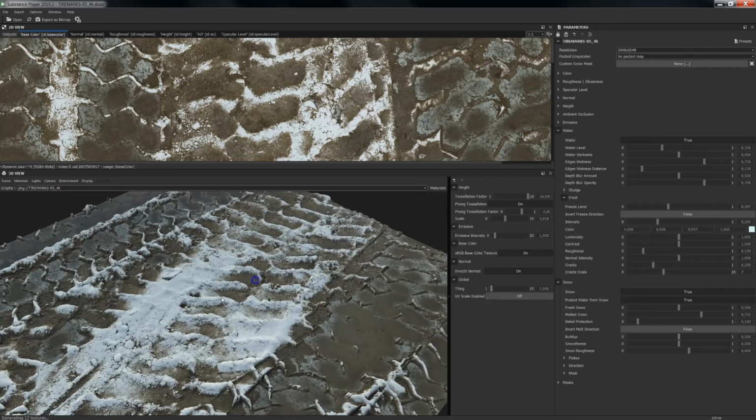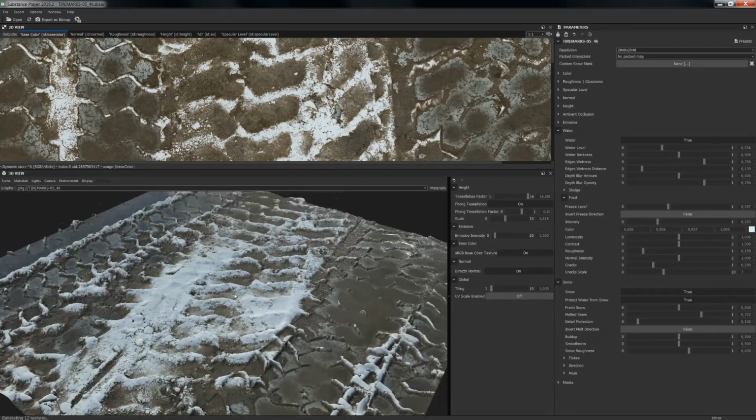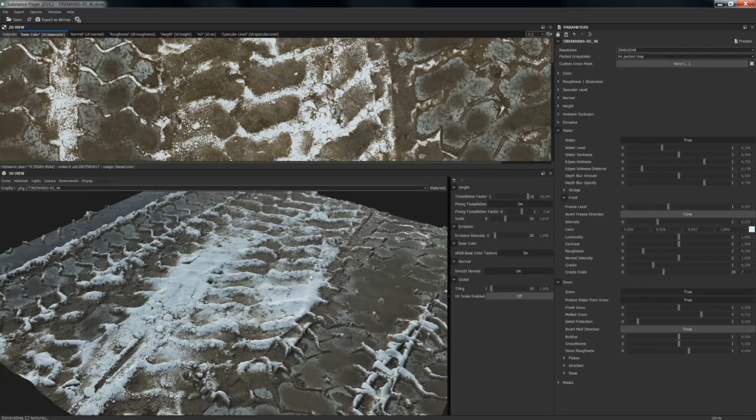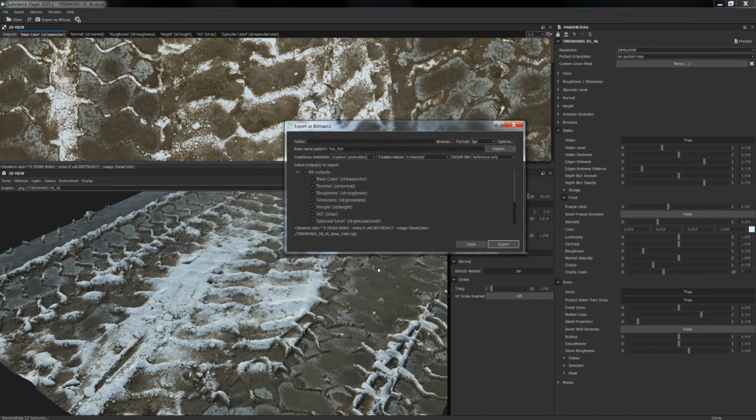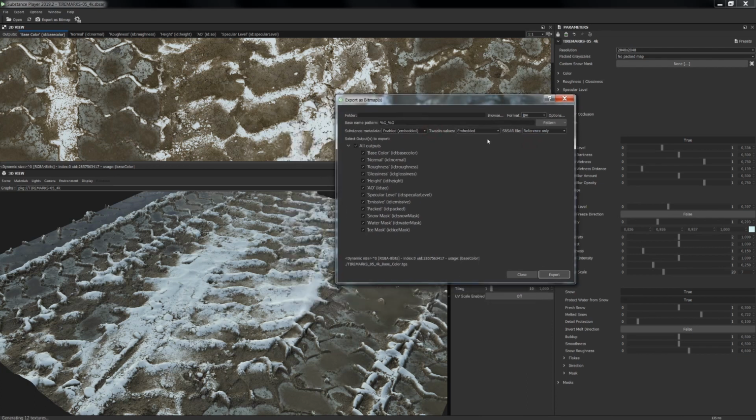So this way we can change the look of these texture scans that are provided by RD Textures, and we can even re-export the edited maps to use them further in our projects.